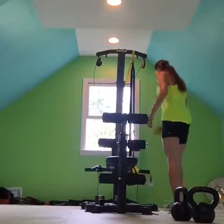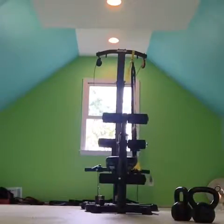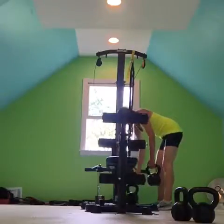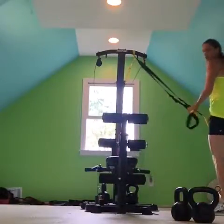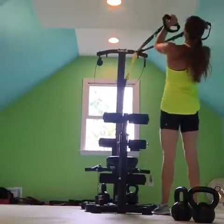I'm going to hop over to the TRX. And I'm gonna get 10 bicep curls right in the TRX. If you got one of these, it's great. If you don't, I would highly recommend investing in one because you know what? It's great to travel with. It goes anywhere and you can do pretty much anything in it.